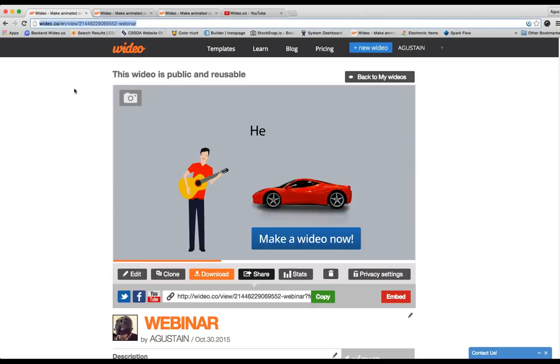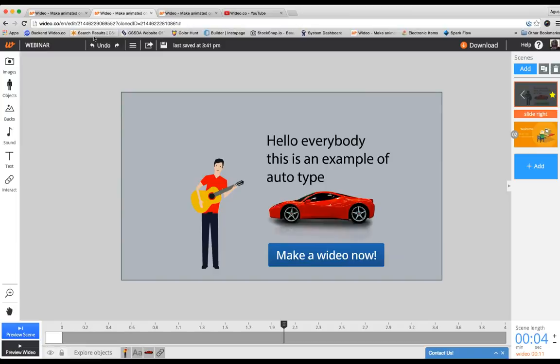So it's good also for people who work with clients. If some of you are designers or marketing agencies, you just share this URL with your client, and when you need changes, you make the changes, you save, and you say, okay, refresh, you will see the new changes applied instantly. If you download your MP4, of course, that's not going to happen, because MP4 is a closed format file.